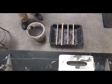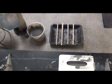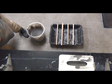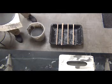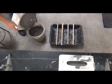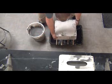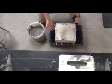Now that our molds have sat for a while, we're going to pour them out. I'm going to start with the big one-piece mold, and I'm first going to pour the excess clay back into the bucket. All this slip is reusable. Then I'm going to take it and set it across these bars to let the excess drain off for a couple minutes.